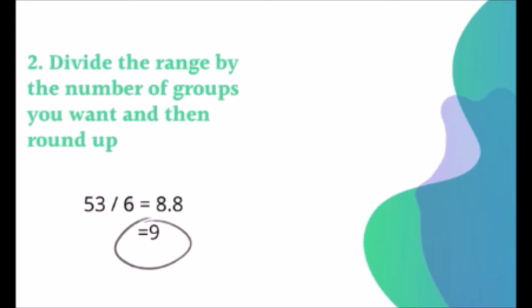The number we just found is commonly called the class width. We will round this up to 9 just because it is easier to work with that way. A computer will probably keep 8.8, so be aware that sometimes you will see this number as a decimal. So remember, people who are doing this by hand always round up, even if it is 8.1.